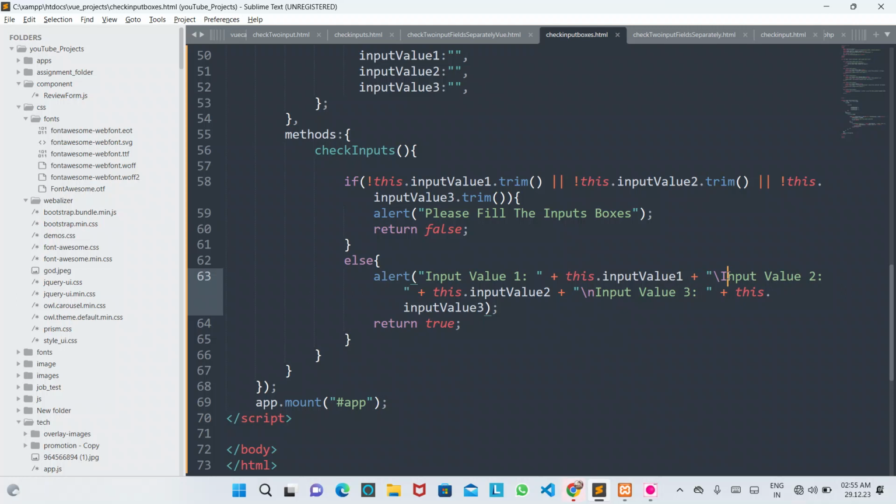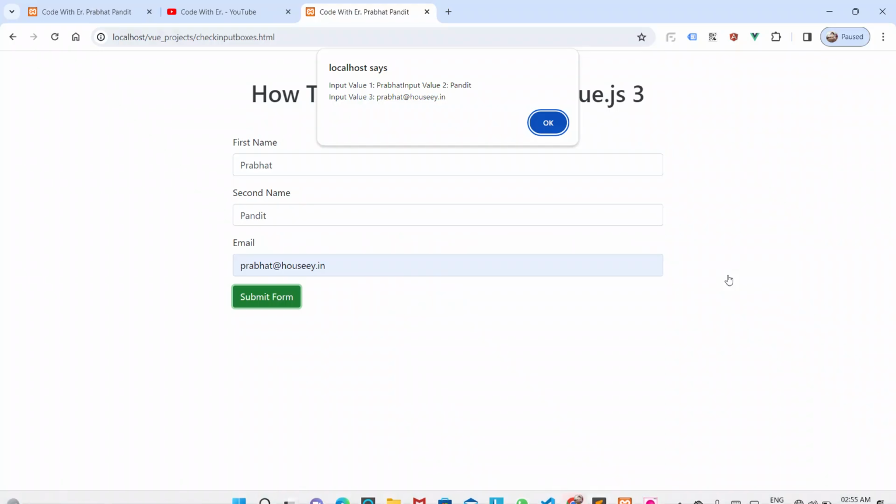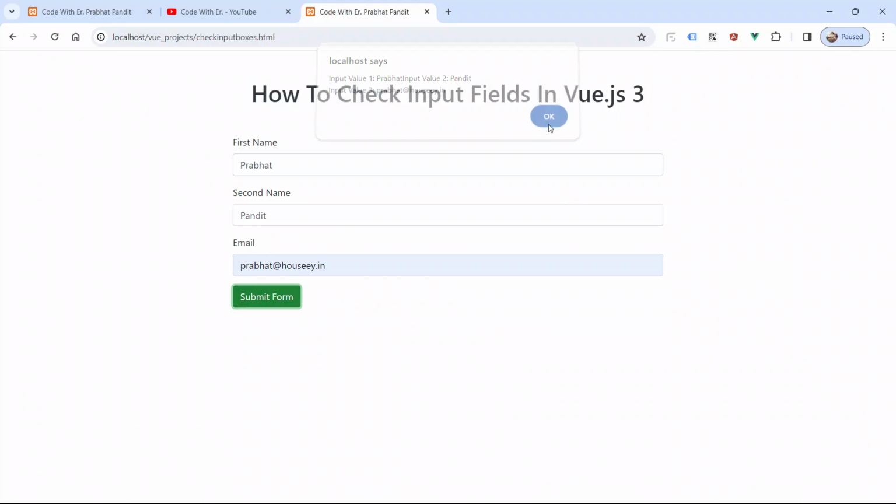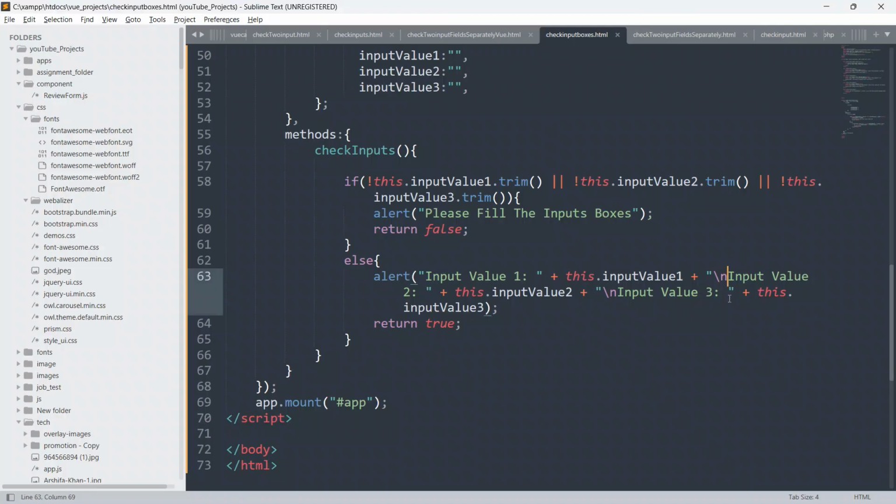There is no new line, so I'll add one here. Now as you can see, our form is submitted successfully because we are able to see the values, the output, without any error, without any issues. Click OK.